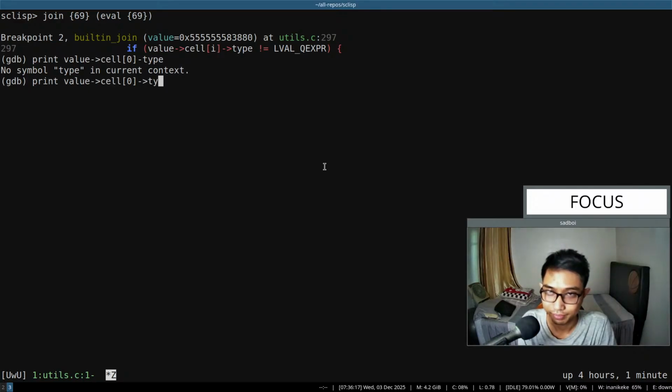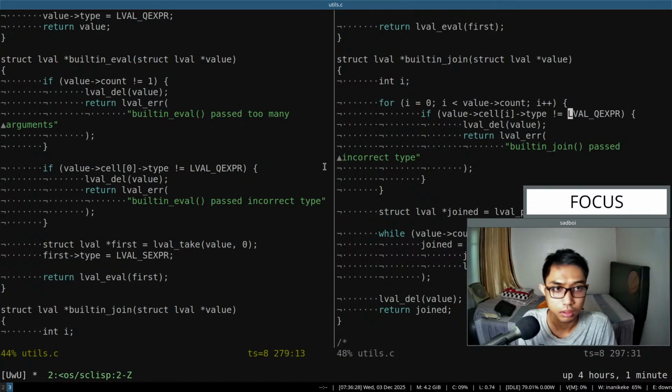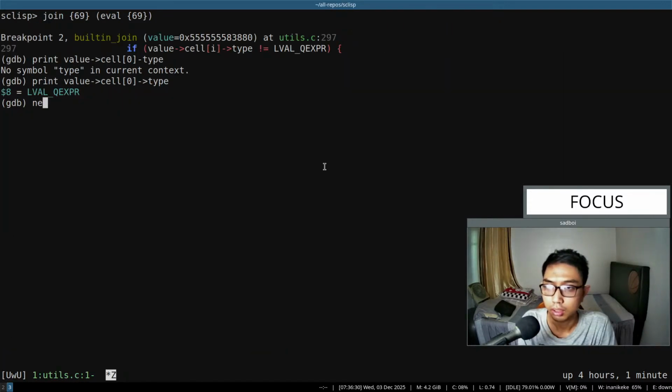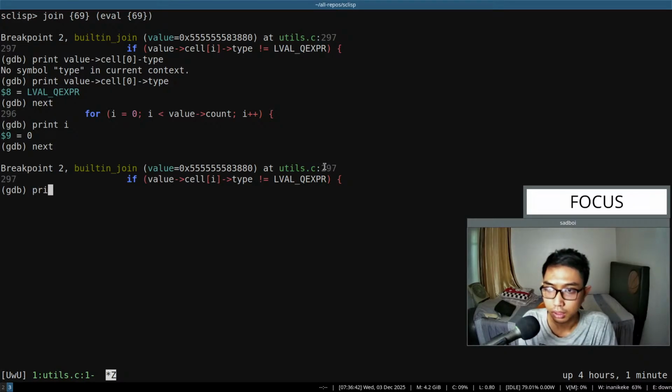Oh, okay. Next, I guess. Okay, I'm kind of curious. Oh, it is 1, okay. Next print I, still 1.